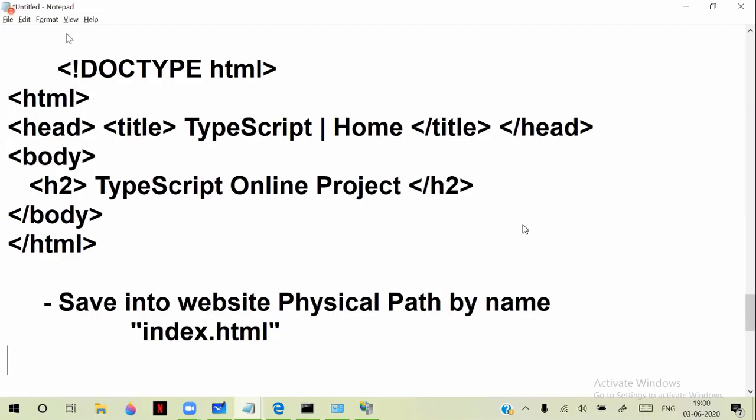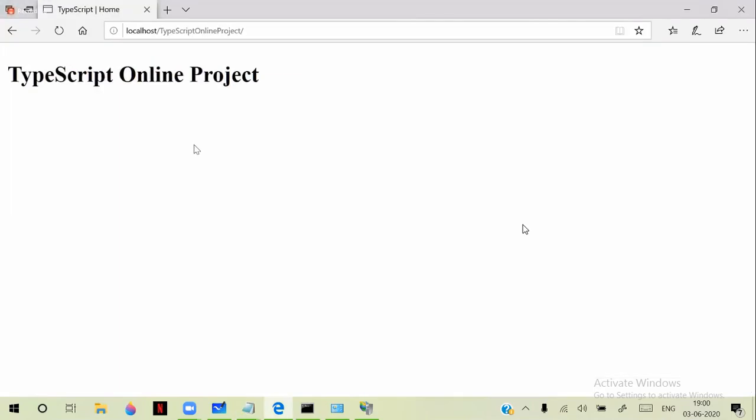Now, once you saved the index page, refresh your website and see. You can see website starts with that page. It is working fine. So that means now your website is ready. But now where is TypeScript? HTML is there, CSS will be there, everything will be there. This is the general straightforward approach for creating, right? Everything is there, but where is TypeScript now? I need to add some dynamic coding into it. Let's see how to create a TypeScript file.